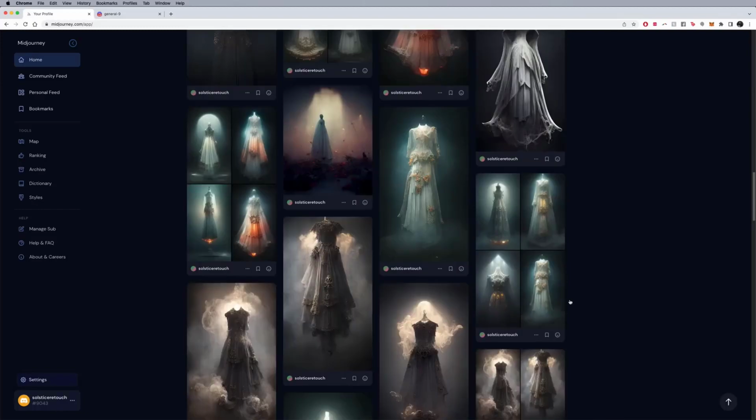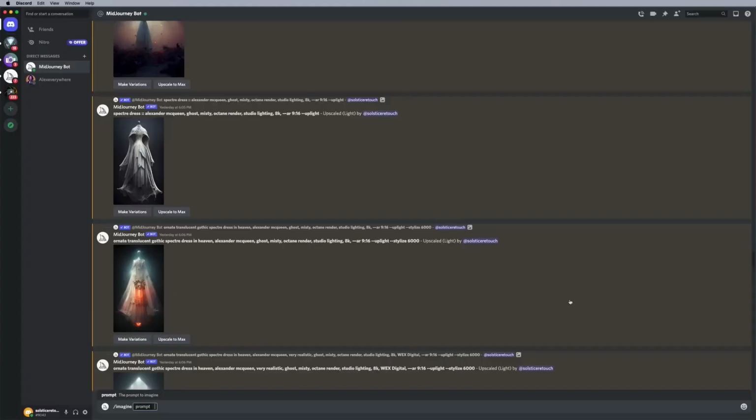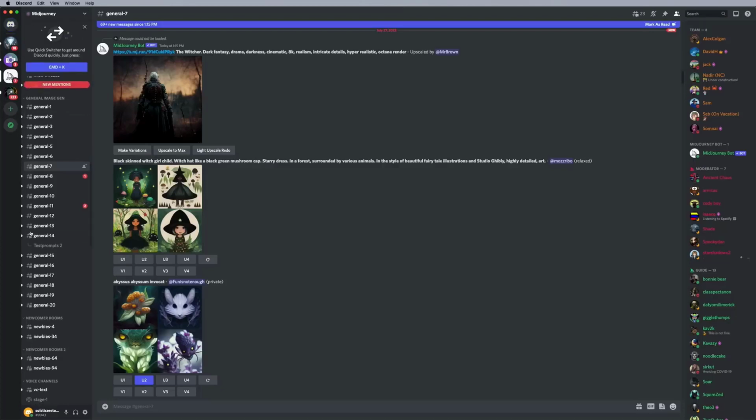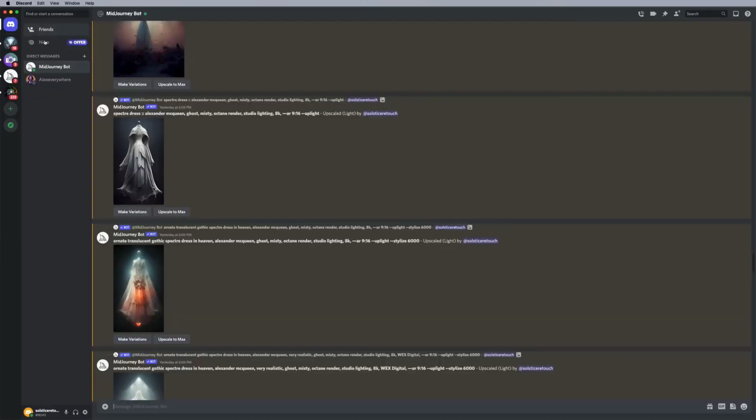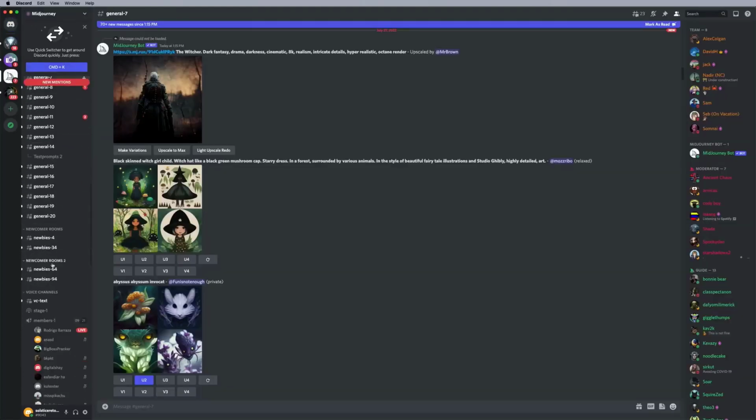But in the actual feed itself on Discord, because you're sending it to the message, direct message, everyone else in general just can't automatically see what you do in comparison to the rooms that we were in. So again, the difference is home is where you see your direct messages, and then the channels here are where you access these like rooms.